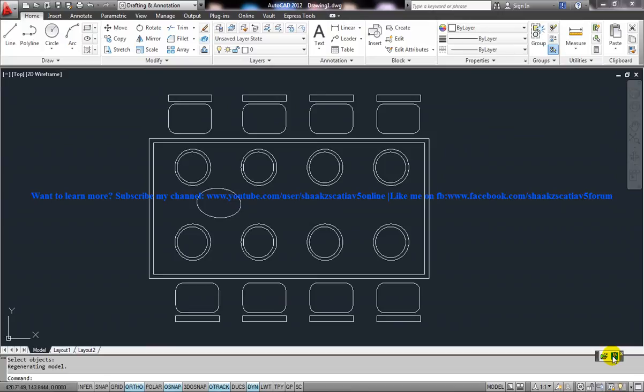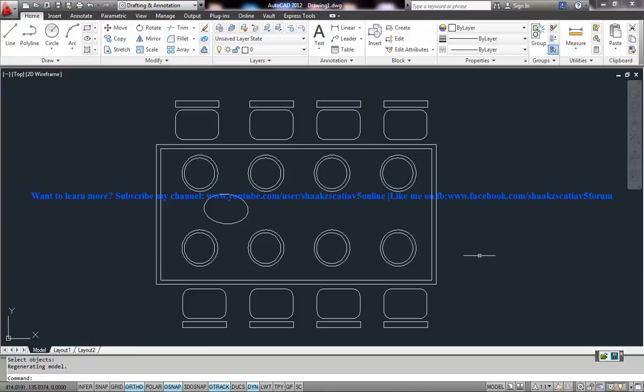So this is AutoCAD 2012, and we can see the arrangement over here. We're going to create that arrangement right now, and I'm going to show you the different techniques involved. Basically this tutorial will cover the topic of blocks, what the use of blocks is, and how to redefine the blocks. Blocks are basically reusable contents, something which can be used again and again when you're working with AutoCAD.